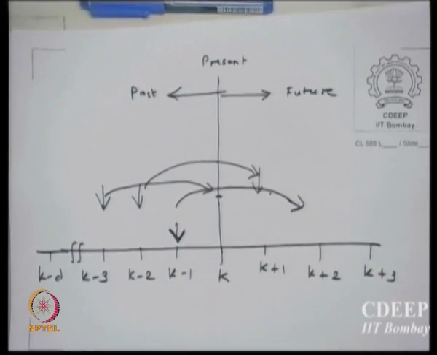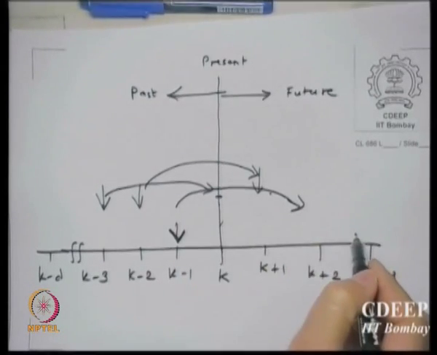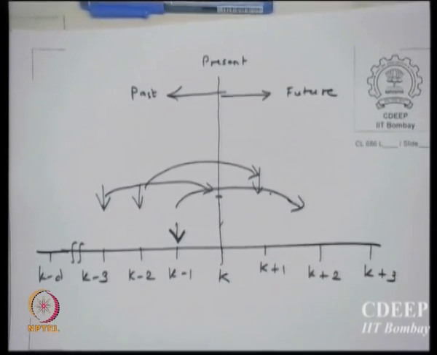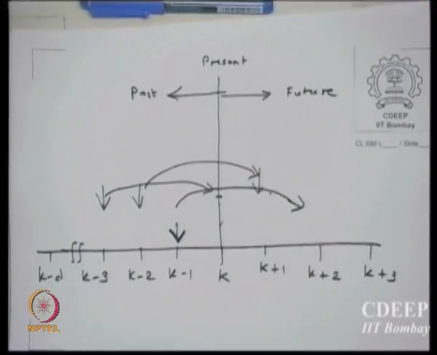Okay, so the delay is always in the past. If you talk about something into future, future will not have effect on the present, no? Future will not have effect on the present. So the past will have effect on the present, that model you can develop. Future having effect on the present is not something that you can develop. So just remember, whenever we are doing this, k is always current time. K minus 1 is 1 in the past, k minus 2 is 2 in the past. Am I answering your question, or we can talk about it later after the class? Okay.